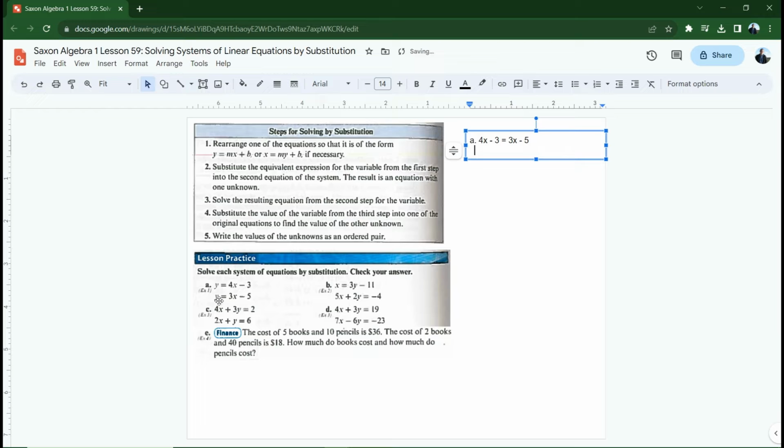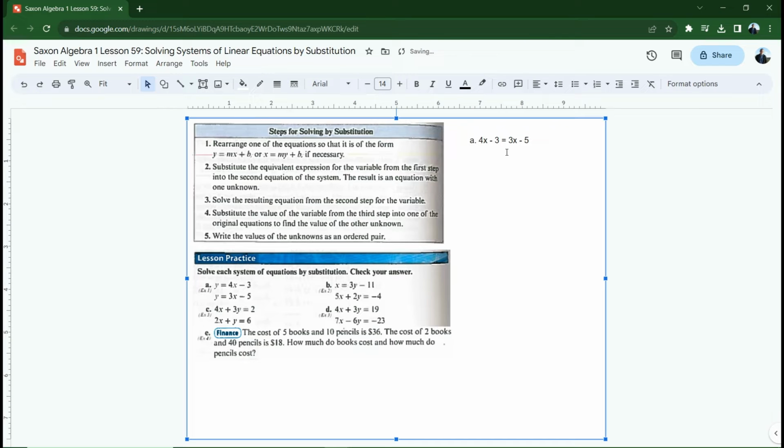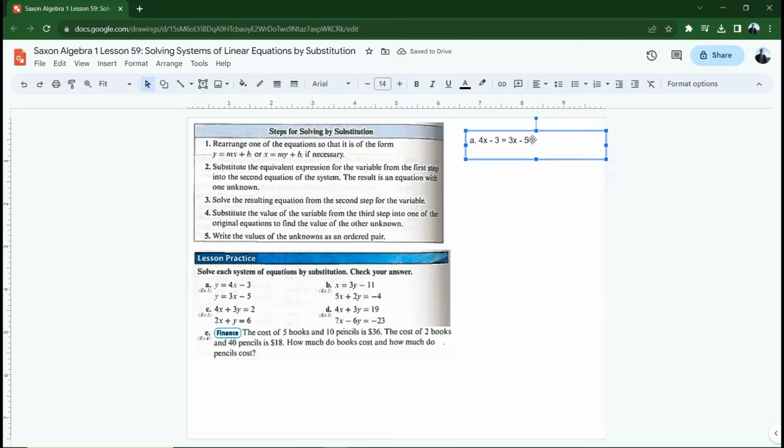Something really important. Now we only have one variable in our expression, and we can solve for that variable. Let's see, I'm going to subtract 3x from both sides. That's going to give me x minus 3 equals negative 5. And then I'm going to add 3 to both sides to get x by itself. That gives me x equals negative 2. Now, am I done? I've got the value of x. Well, no. What I need to do is plug x into one of my equations and figure out what y is. So I'm going to choose the second equation because I like the one that multiplies x by a smaller number.